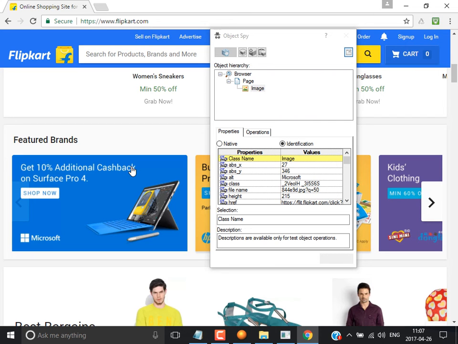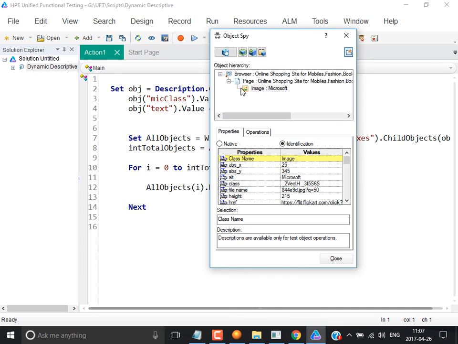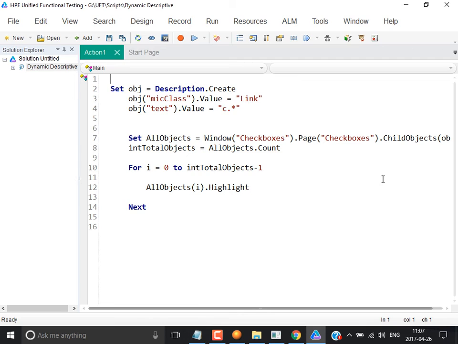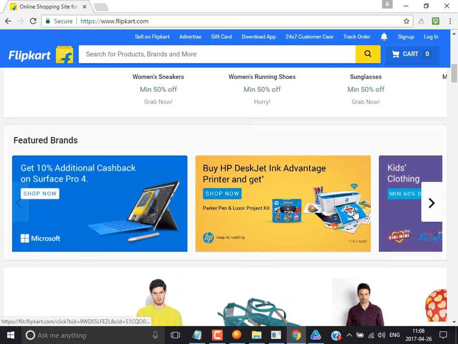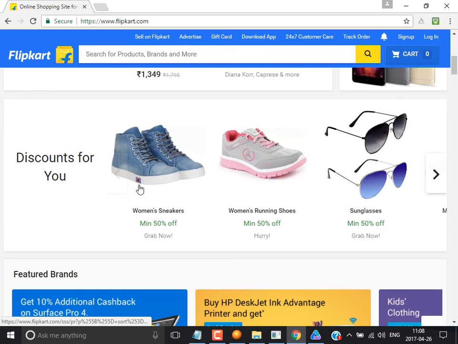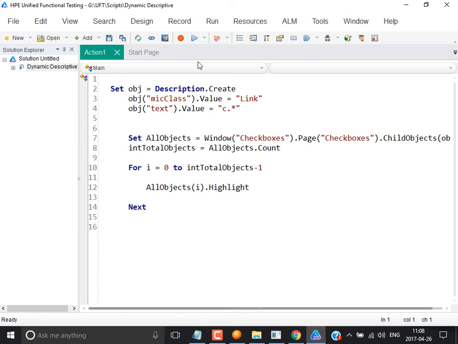You can see each one is an image object. So what I want is to see how many images are there on this particular screen. So what should I do? First you need to get that page, so I will add that page to the repository. Understand only the script. Now you can say make class as image, right? Make class as image. Then within the same thing here, I don't want all the images.